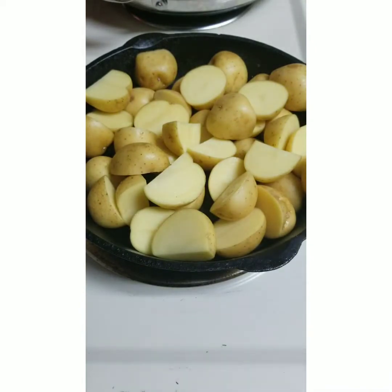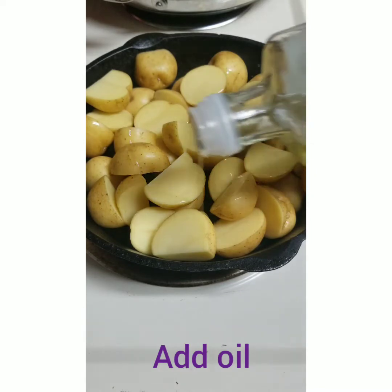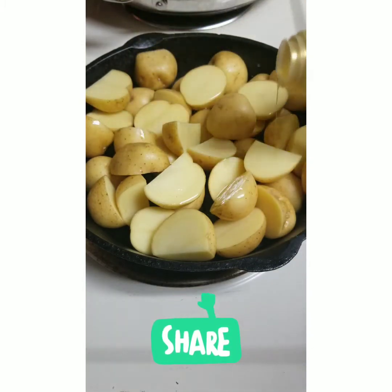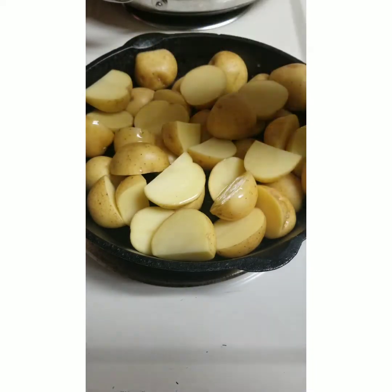So I am going to be a little creative here. And you see, you only need a little bit. Now remember, oil, 1 tablespoon is 120 calories. So I'm literally just using a half tablespoon of each oil. That's it.